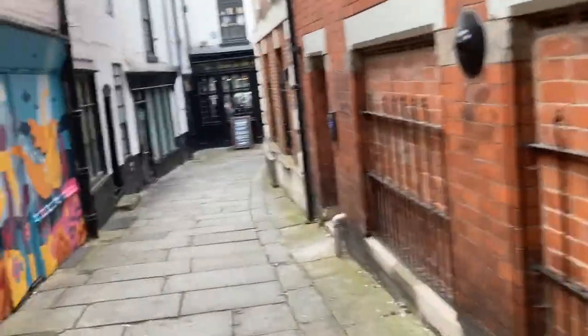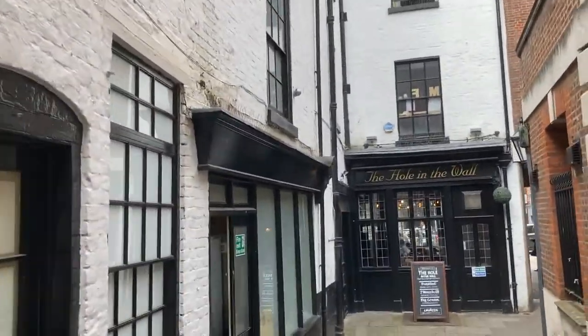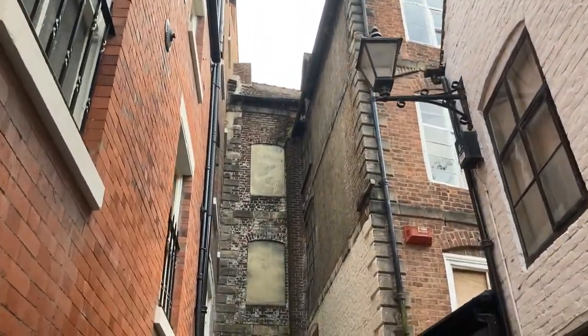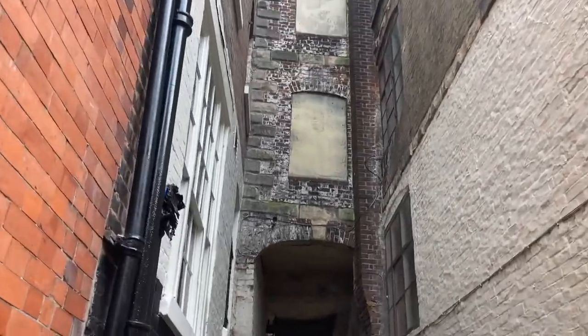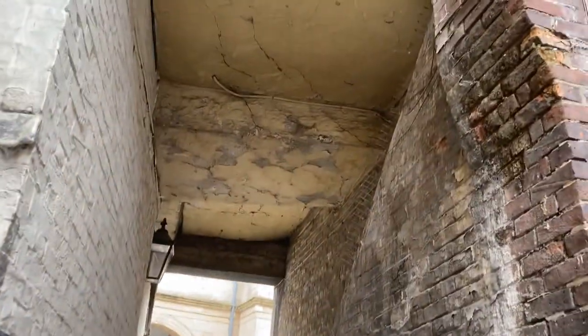Ooh, all blocked up. Windows down here. It's crazy what we've ended up doing with these old spaces. Always an old nice pub, which is fine, but the rest, never sure what to do with it. Malvern tends to put record shops in these small corners of the town. Look at all the bricked up things. It's just buildings on buildings on buildings, next to new buildings, built with old buildings, adapted, added on. Who knows? I mean, you can't figure that out, can you?